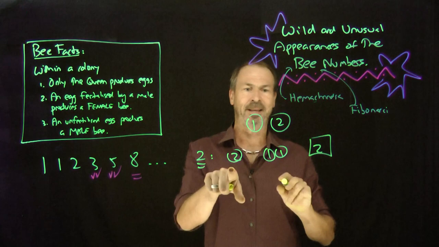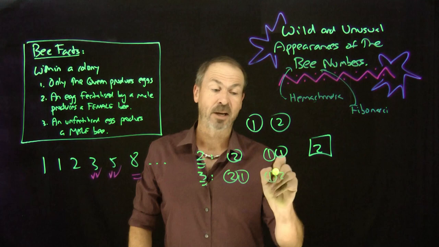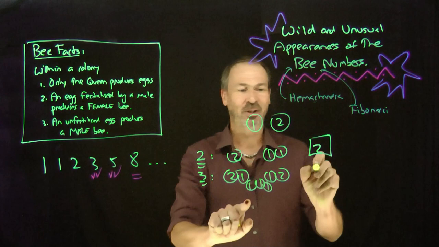You want to write a three-syllable line of poetry using one- and two-syllable units. Could you do that? Well, yes. You could do a two-syllable followed by a one-syllable, or you could do a one-syllable followed by a two-syllable, or you could do a one-syllable, one-syllable, one-syllable construction there. So actually three ways to create a three-syllable line of poetry.